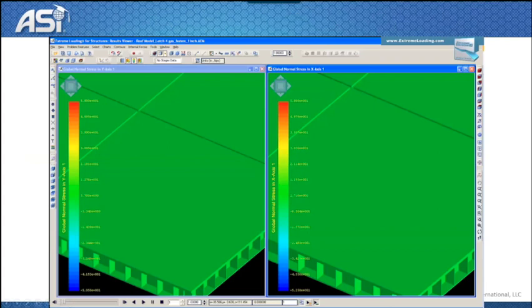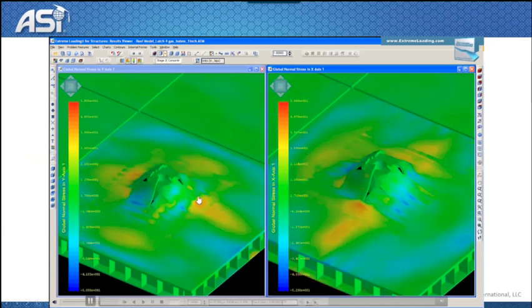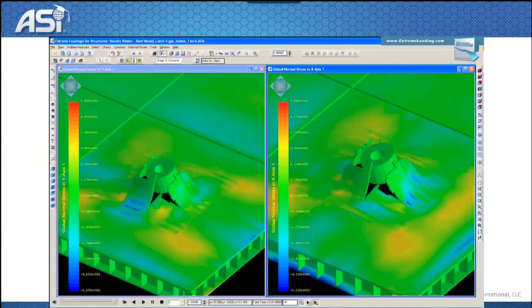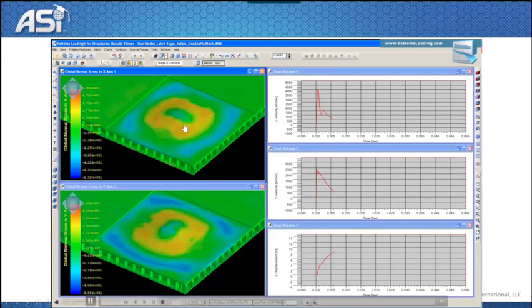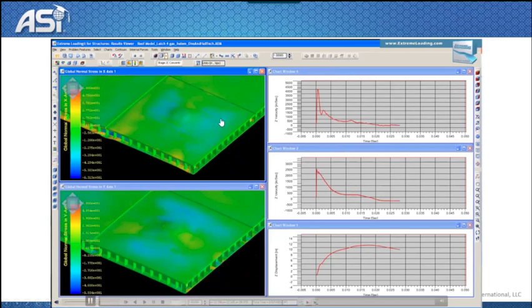Another example here in the oil and gas industry is that there was a projectile with very heavy mass impacting a steel plate, and they want to optimize this steel plate so that it has the minimum thickness, so that there is no perforation from this projectile. So we did some studies on this case, and we reached that the minimum thickness needed for this steel plate has to be 1.5 inches.